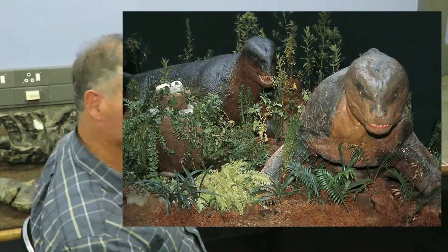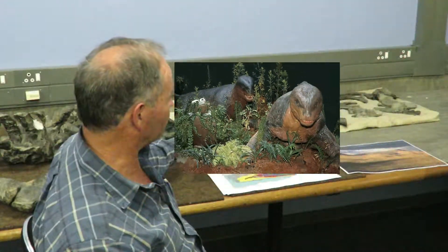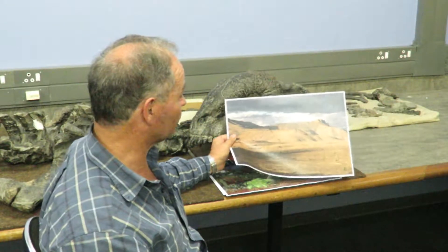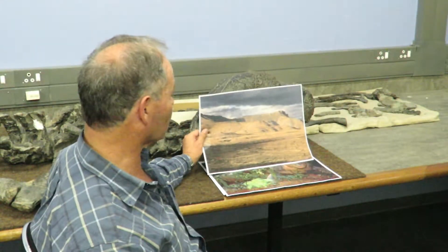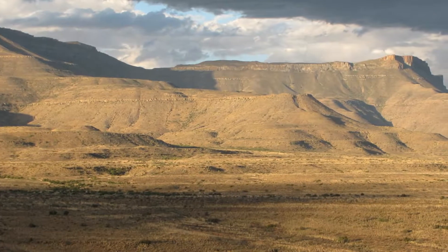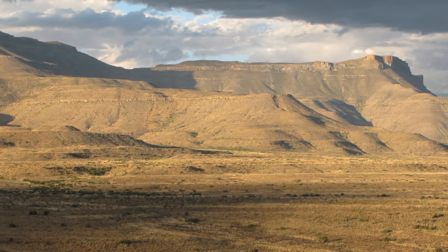He would have looked something like this. This type of animal is a new species called Tappanoconinus. So this project is to go and explore rocks from the base of the Beaufort Group, the base of the Karoo in South Africa — rocks that look like this — and to see where we can find the oldest land-living reptiles in South Africa.